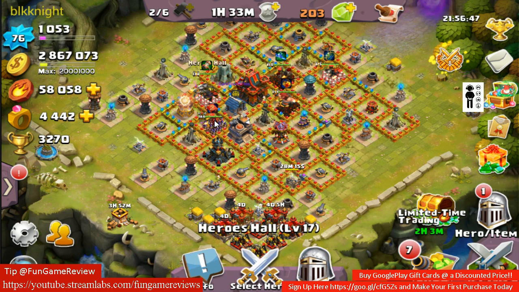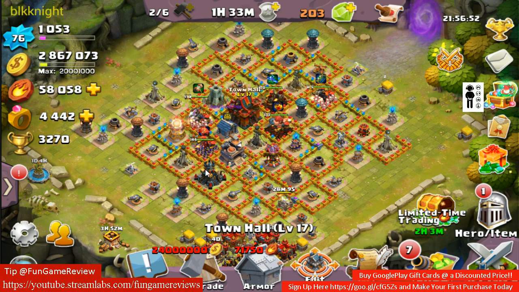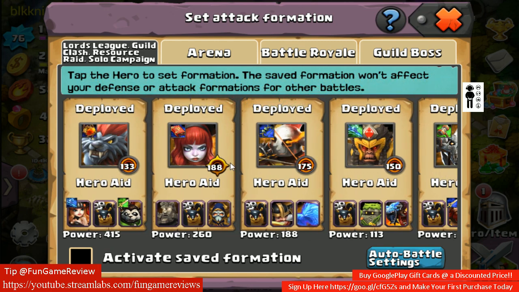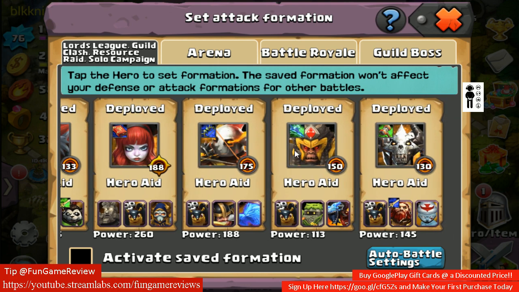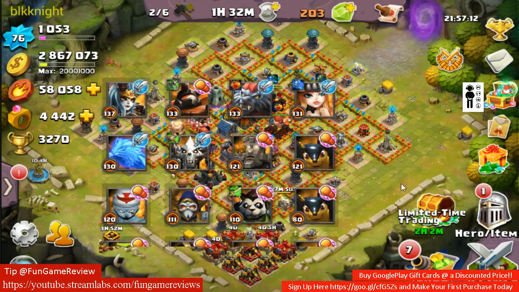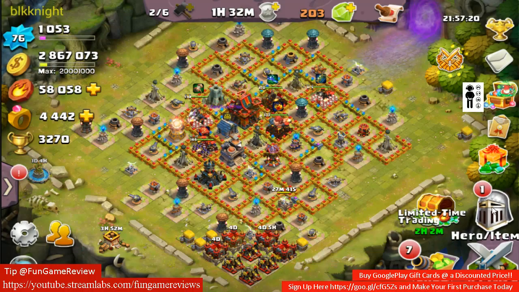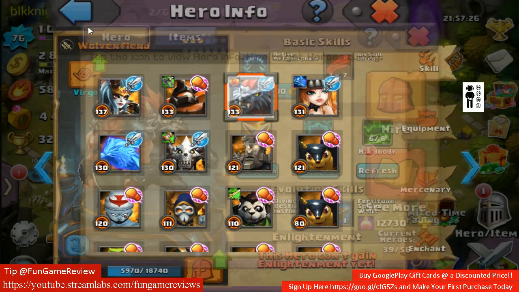Hero Halls are level 17s, very nice. That was the number one thing that I wanted to check, and let's go see. Alright, so this is how your base currently looks. Very cool. If you want to revert, feel free to go and do so. I like the fact that he also has this currently set up. Ooh, that's a little low though. But yes, that one looks pretty good.